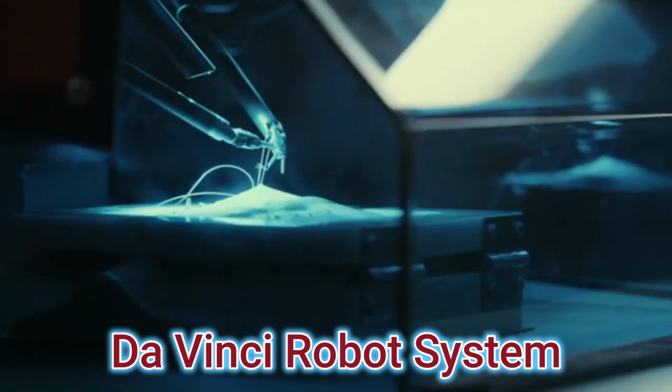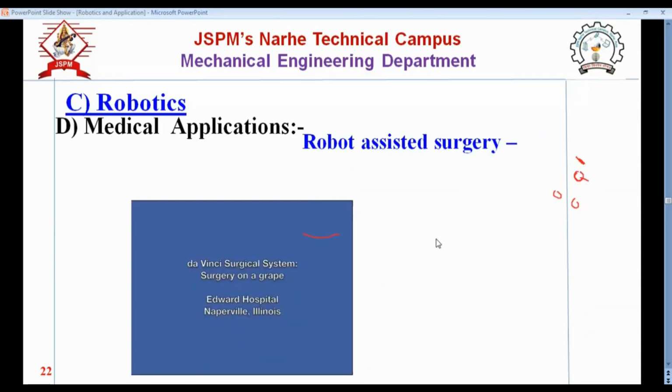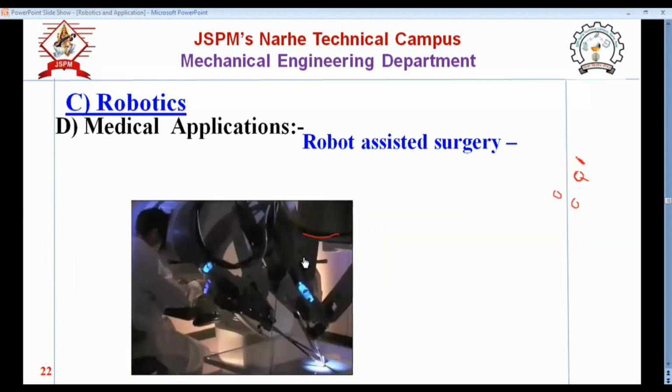So what we have to do is first practice on some other things. I am showing here the medical robot, Da Vinci, which is used to do an incision on the graft, removing its skin. The skin is to be removed very carefully. So you can see here what skill is needed for the doctor. This is the graft. Now this is a robotic surgery.